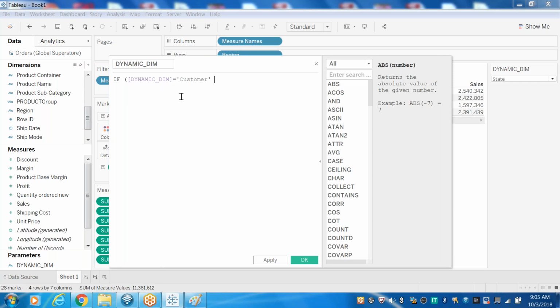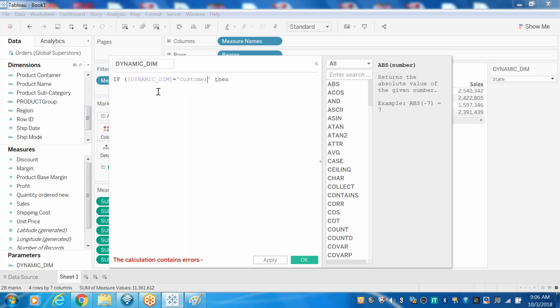How did you get the two quotes at the same time? Which one? For customer, you have quotes, right? What is the shortcut key? You got the two quotes at the same time. No, I just manually added. Equal to, I just added directly, two times. And I'm just typing after that.